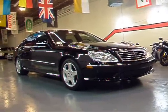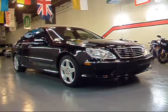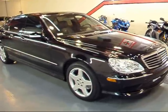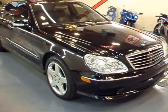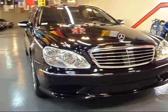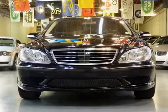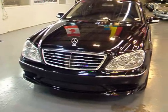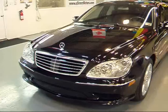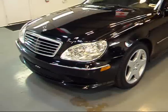Today we're going to be spending some time with a really special vehicle. This is a one-of-a-kind, very clean 2003 Mercedes-Benz S500 Sport. This is a very clean S500 — it is a Sport, which if you know anything about these S-Classes, you can tell right off the bat with this very large AMG-style front bumper. If you're familiar with the Ultra package on the LS430, this is pretty comparable to that. It has almost every option available to the S500 in 2003, and I'll go through those as we get to the video.